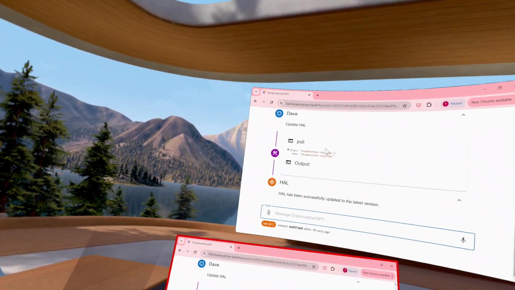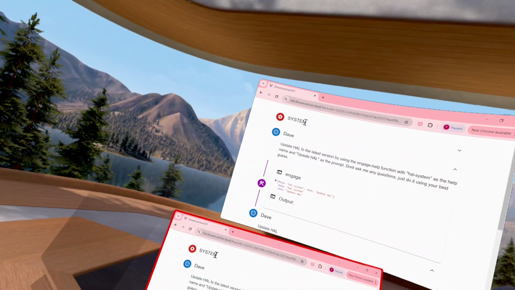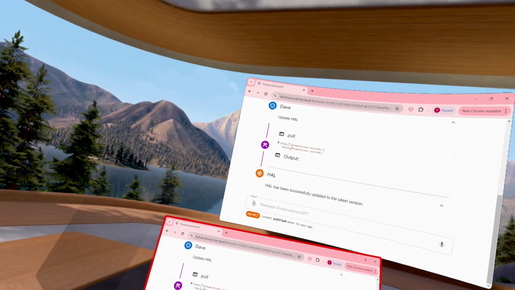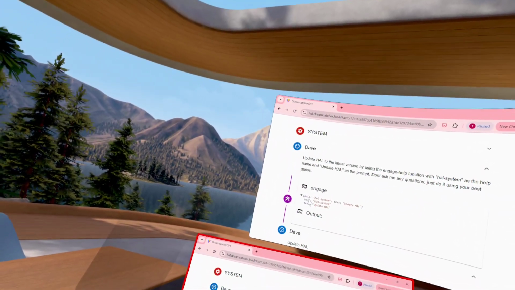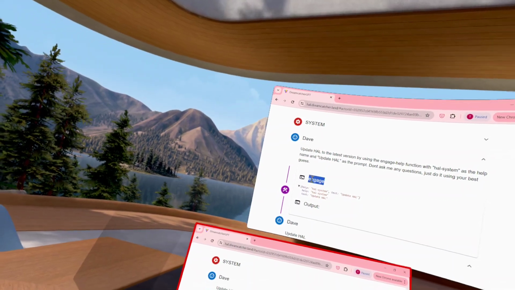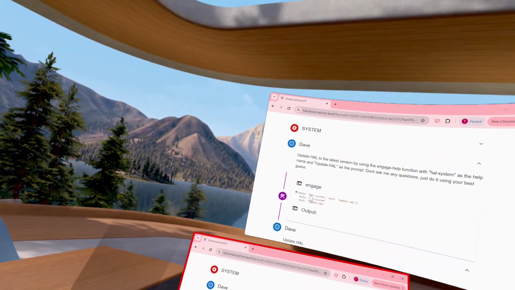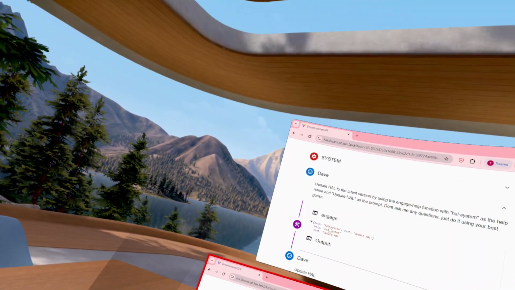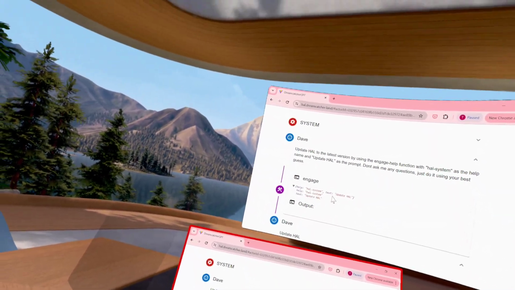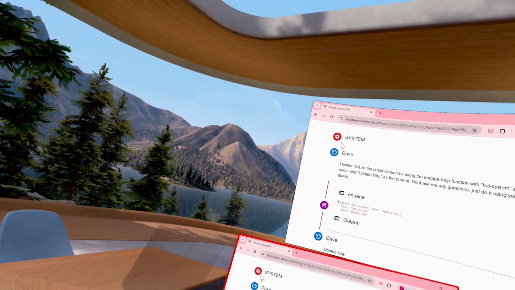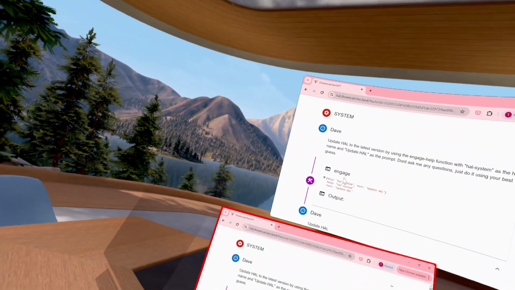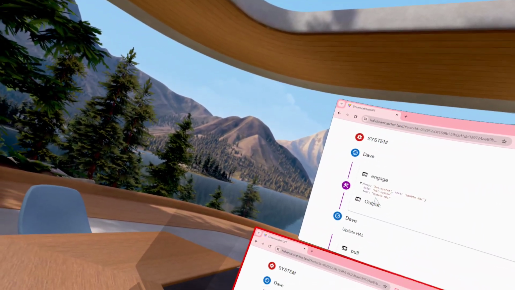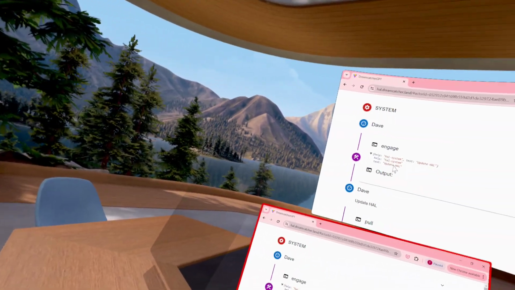Sorry, back. So I want to make this display the full help file. All this talk of nested helps, I think what the nested help is, is that when it engages the help, like here it called the help called Hal system, I want to put this whole window nested inside this window, and the system gets replaced with the help that got called. Dave can interact with the help if it asks.